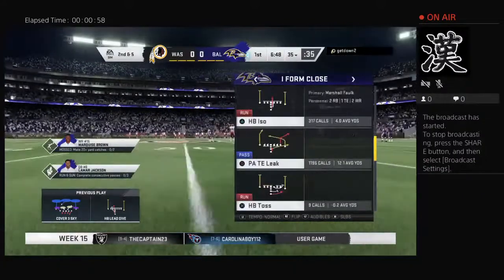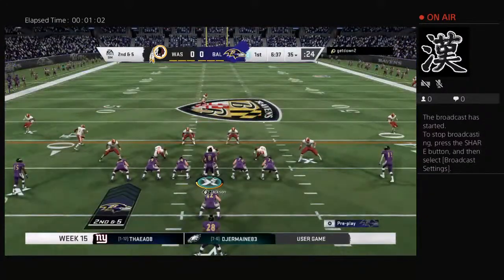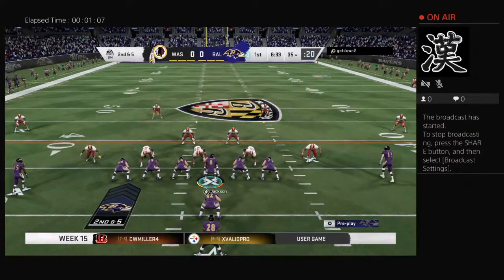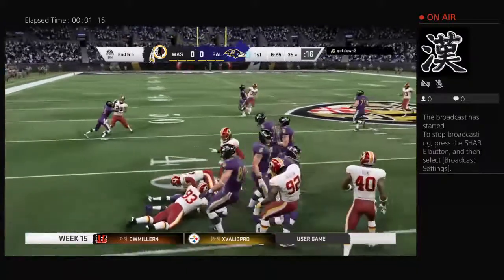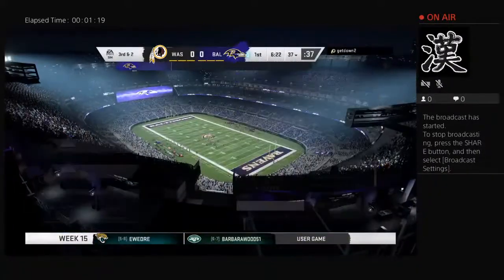All right, Brandon, I know we're in the early going here, but those kind of runs, they're going to open up a world of opportunities for this offense going forward. At the 35-yard line. Now a give left side to Falk. And he'll get 2, maybe 3 up near the 37.